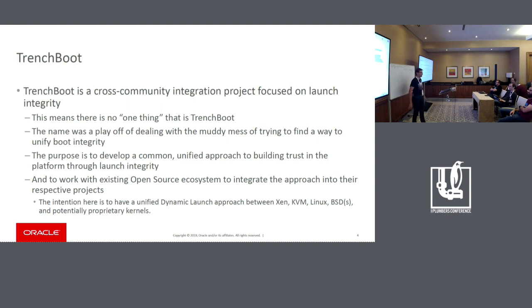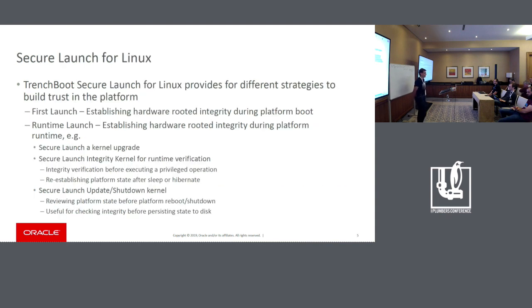The purpose is to build a unified approach which will provide trust in the platform through launch integrity. Of course, everything will be built around open source projects, and this way we would like to provide a unified dynamic launch approach for Xen, KVM, Linux, BSDs, and potentially proprietary kernels. As I said, I would like to focus in this presentation on the current secure launch for Linux.